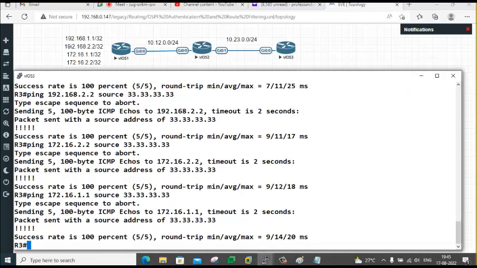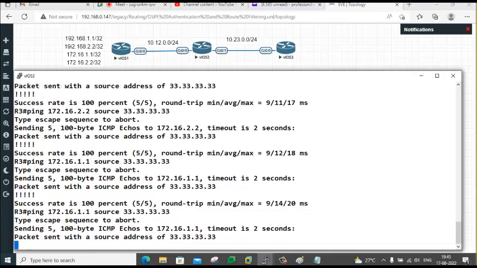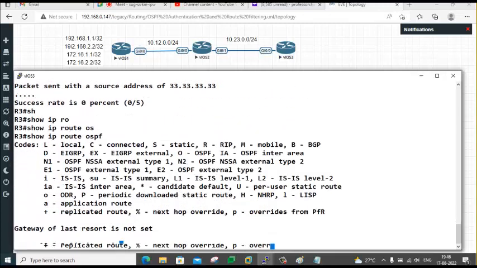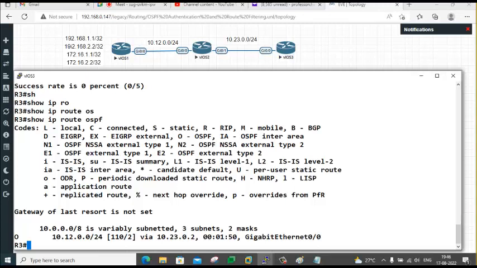Earlier this ping was happening, but now the ping won't happen, because we lost the neighbor between R1 and R2. There is no chance of router 3 knowing about this network. You see, show IP route OSPF, there is no route from router 1.